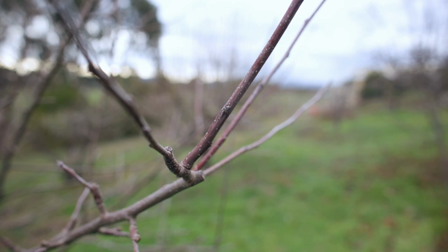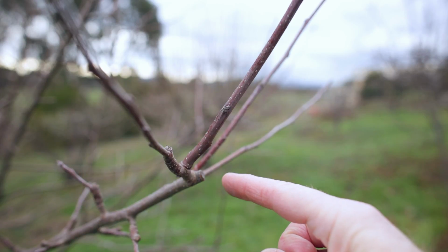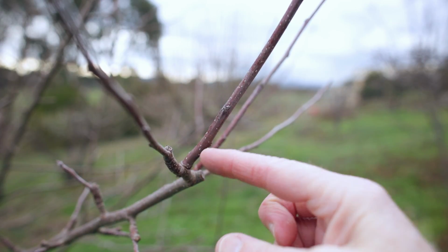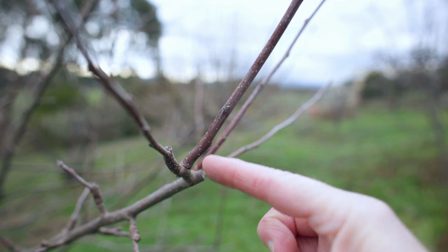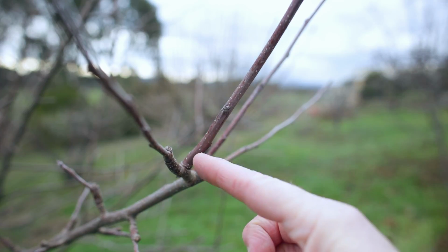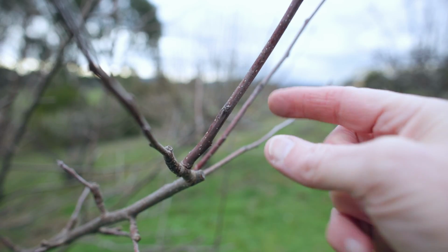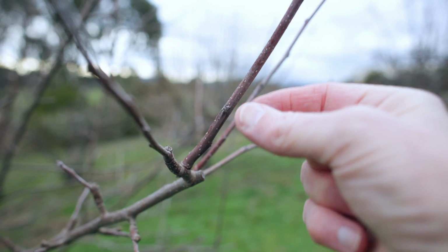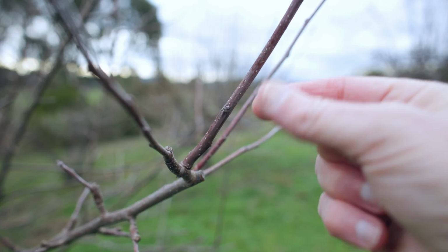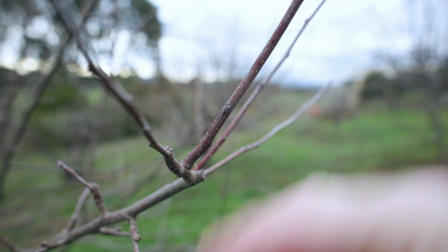All right, so here's an example then of old wood, and it probably looks pretty similar from the initial look. So here's a prune from last year. This is a Fuji apple, and this different coloured wood up here is the wood that grew last year. So I guess on the surface of it, it looks pretty similar to the peach that I've just showed you. The only difference is that this will produce leaves but no flowers and no fruit for probably a couple of years. All the flowers and fruit will happen elsewhere on the tree.